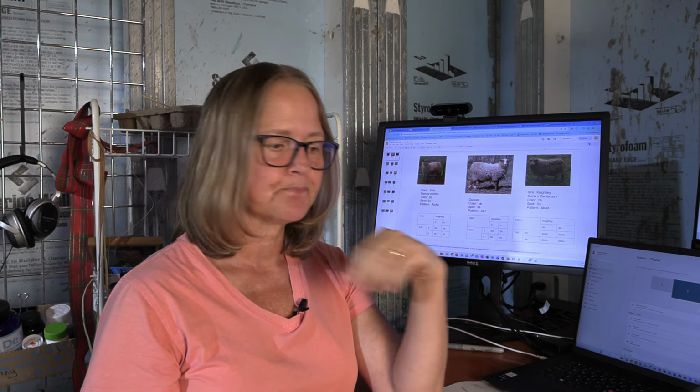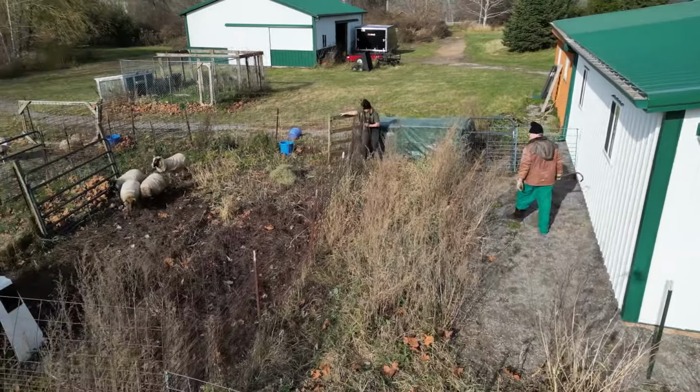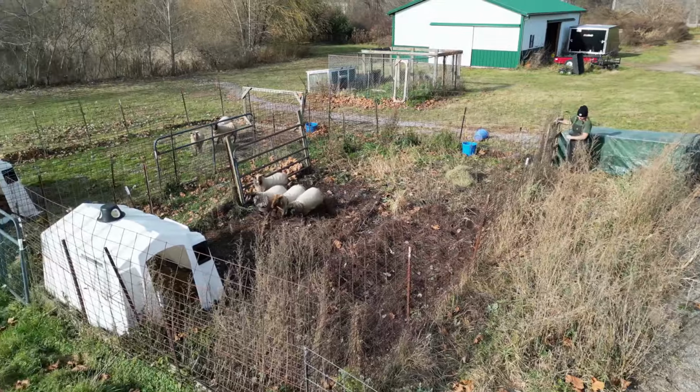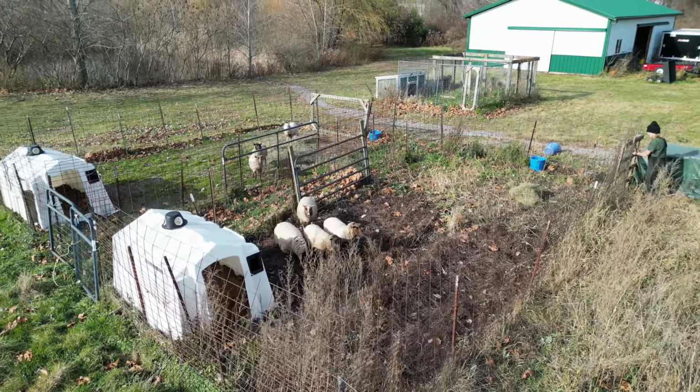One of the ewes had a miscarriage, Rosine. So in March, I actually went out and saw the miscarriage, and then she had kind of a wet backside. We had the vet out and just made sure everything was okay, and she was fine. So it wasn't meant to be. It's no big deal. We set up the breeding groups November 26th, which is Thanksgiving holiday here in the States, and we have a long weekend, so we used one of the days to set the groups up.